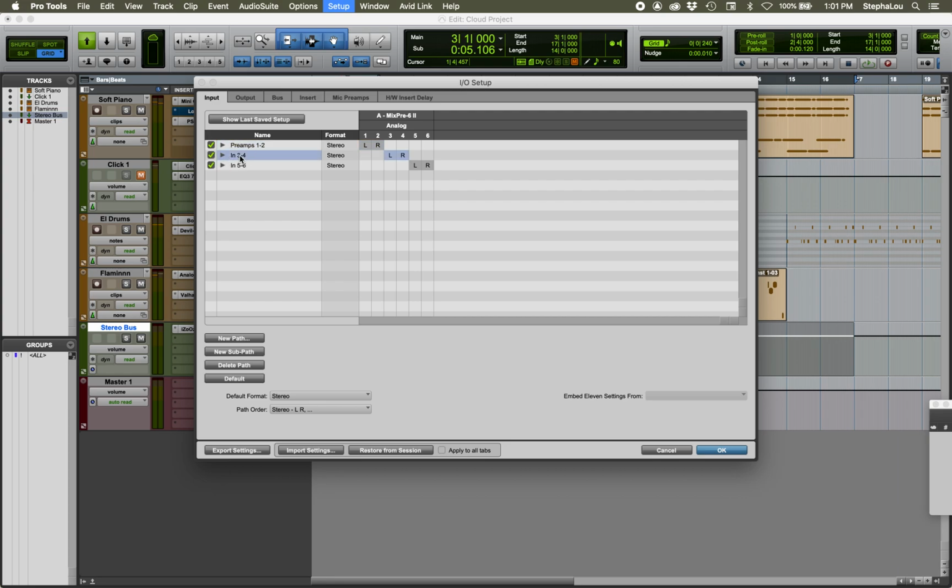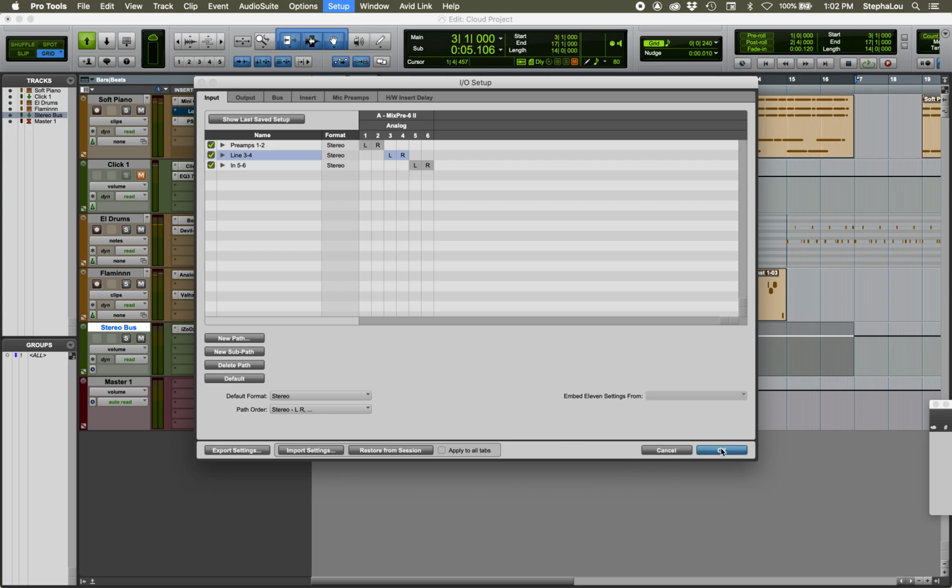Now, if I go and select this, and I want to rename both of these, I can just double click on here. And let's say I have line inputs, line being professional level inputs coming from a mixer or something like that. If you don't know what I'm talking about, don't worry. This will come in time, especially if you take 96B or C. We'll be talking about this a lot. I switch to Line 3 and 4, and then it automatically renamed the left and the right, or channel 3 and channel 4, in my I/O settings, right? And I can keep doing this down the line.